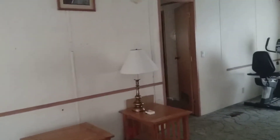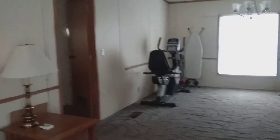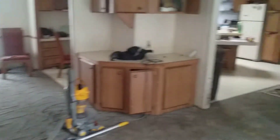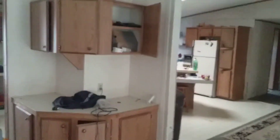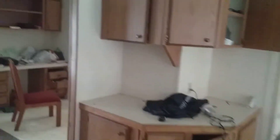These walls are the typical mobile home kind of wallpaper type stuff that would probably need to come off and be replaced. The carpets are original — they were in the '91 model when it was new. There's some old woodwork type stuff in here, cabinetry — that's all particle board.